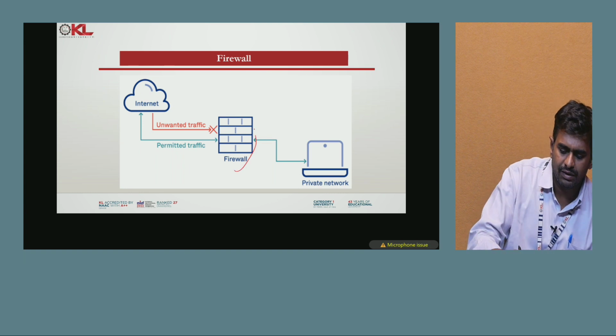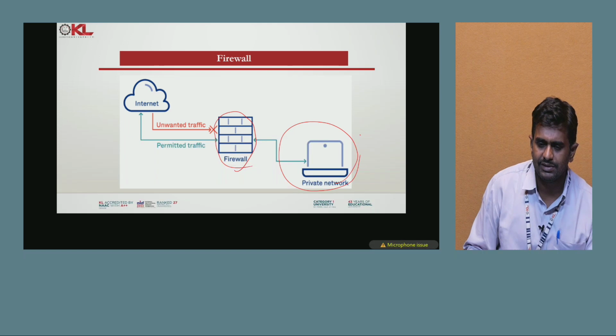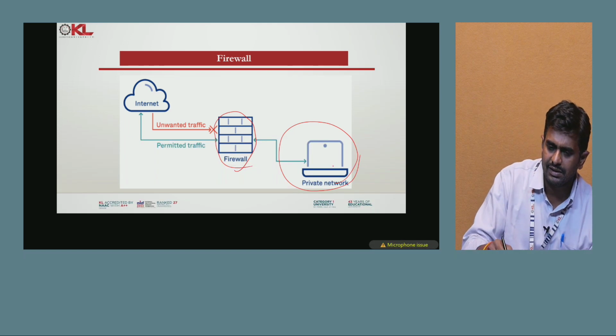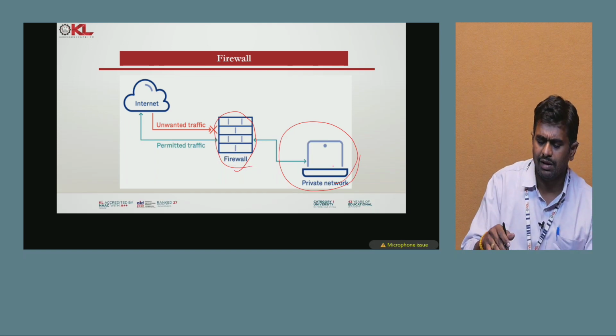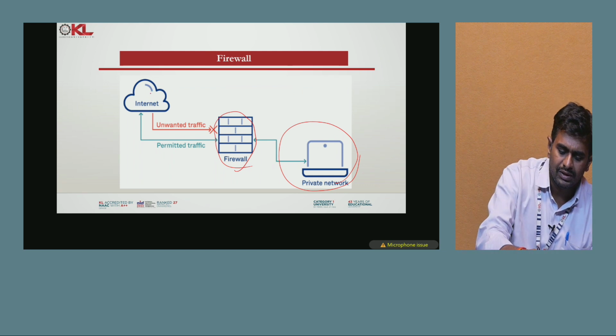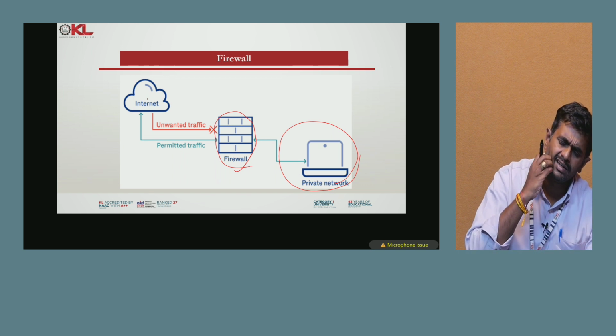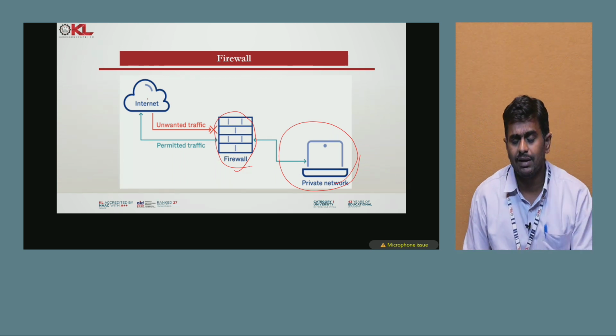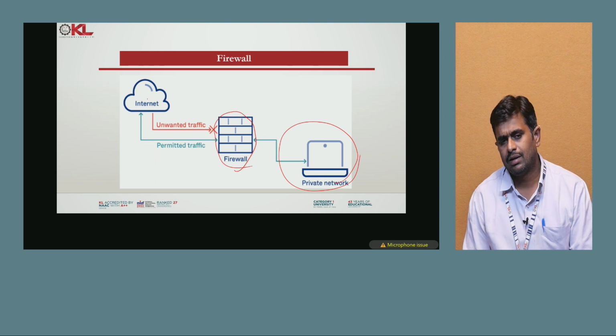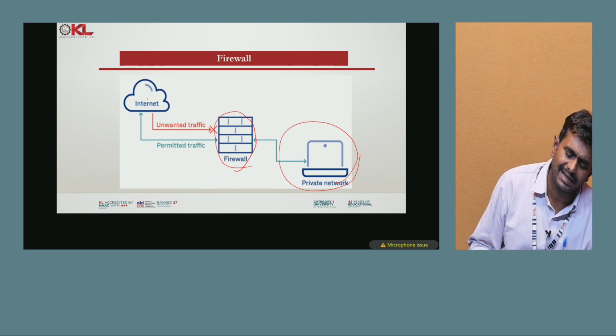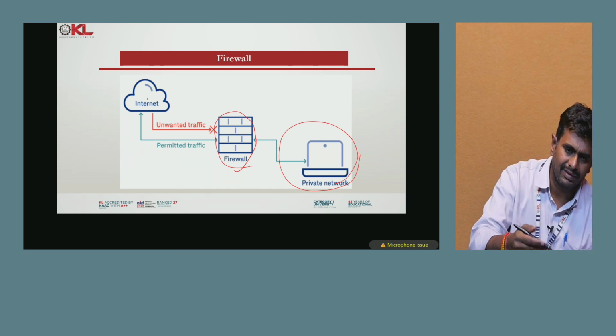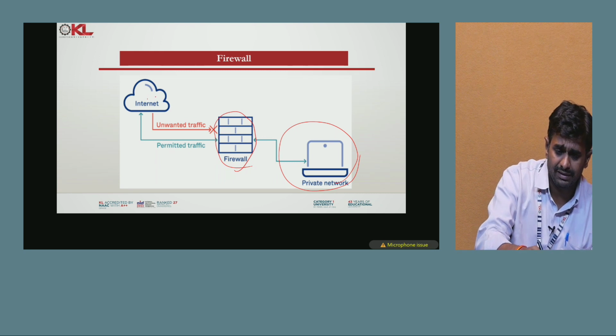So this is the diagram of a firewall. This is the firewall, and this is our network in the organization. For example, this organization contains the private network, this is all our network. Through the internet you can access any other devices, or you can send files to any other organizations, or you can access network files through the internet.